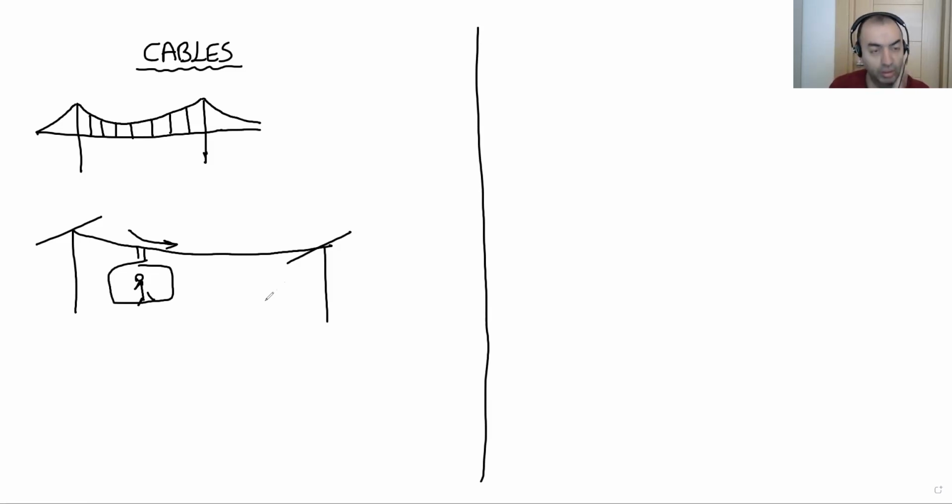Today we are going to talk about how we can calculate the internal forces in the cables. In the first session, I'm going to explain how to calculate it. In the second session, I'm going to solve a few examples regarding this issue. Actually, cables are an easy subject. You can easily handle it.